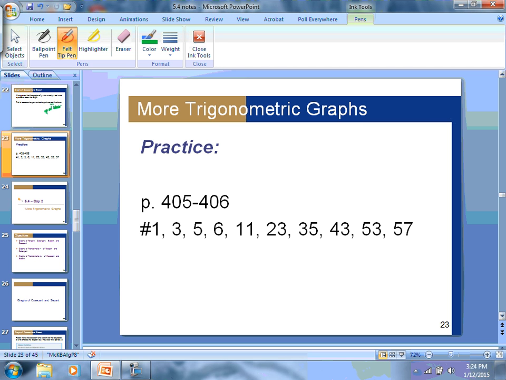So homework to practice these concepts is a little choppy, but I've tried to pick out the tangent and the cotangent graphs for you. Definitely practice this. Take a look at the odds in the back of the book. The evens are worked out in the binder in the classroom as well. And if you have questions, come on by and see me before school.